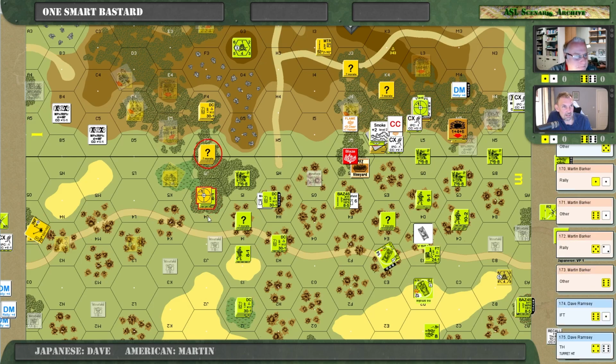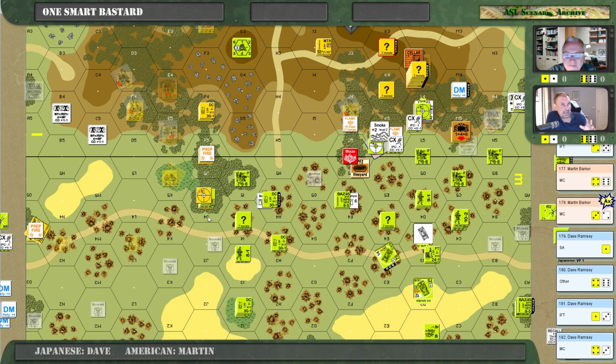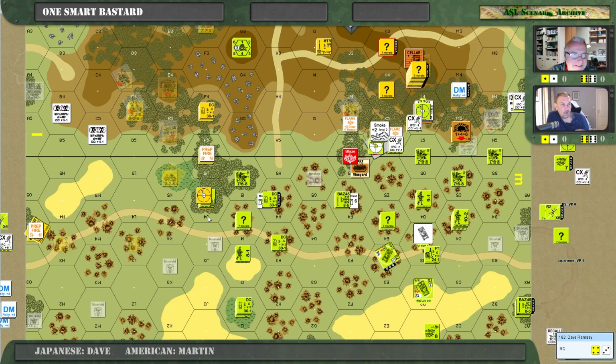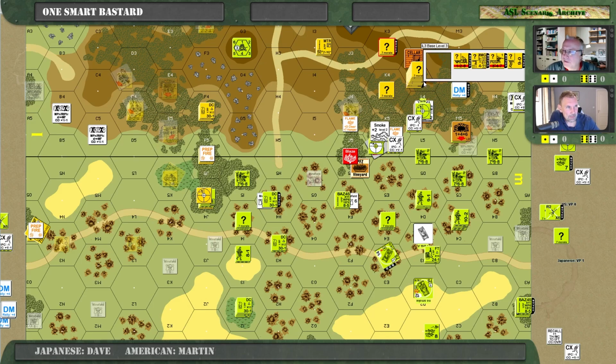You're jumping up with the CX Marines in the smoke against the pillbox. The cell indicates the tunnels that I'm jumping through. Now we have a bit of a debate here about the stacking capacity of tunnels. You can't overstack a tunnel, but I think the tunnel stacking capacity is 3, and then the cave stacking capacity is only 1. It all gets a bit complicated, so we could well have played this incorrectly. But we believe you can overstack a cave, didn't we? Yes, I think so.